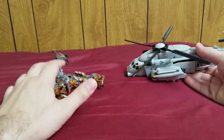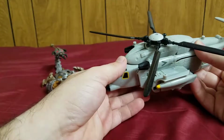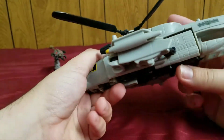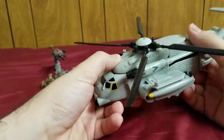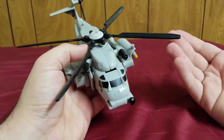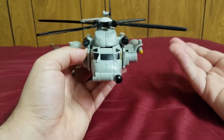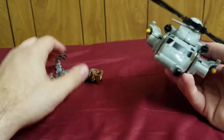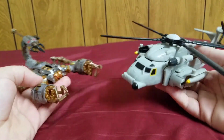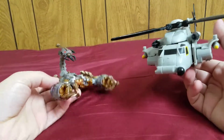And in the second movie, because he does show up in the second movie for a moment, right before he gets killed by Jetfire. And then here we have Grindor from Revenge of the Fallen, who is basically both in the character and in the figure a straight repaint of Blackout from the first movie, who was partners with Scorponok. And because of that, that's the only reason why I'm reviewing these two together, because as far as I know, they don't really know each other. They've never met, as far as I know.